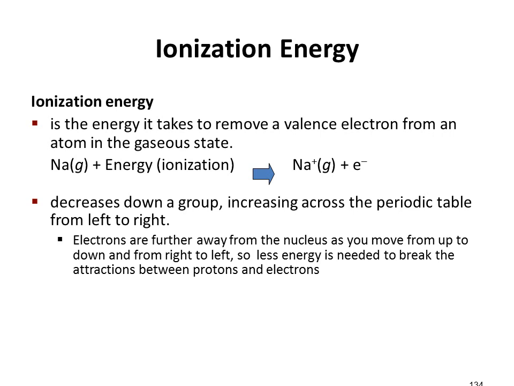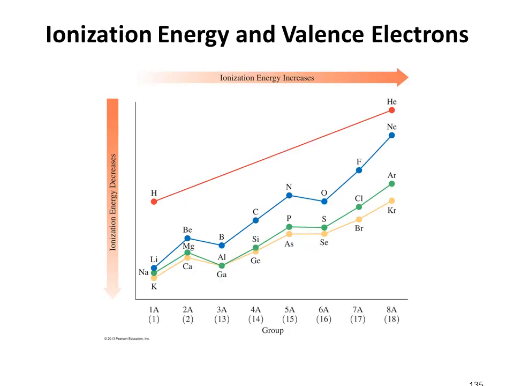So it follows pretty much the same trend: atoms that are larger, on the bottom left-hand side, are going to be easier to ionize because those electrons are further away and take less energy to remove. That's the general trend. It's not concrete, but it does follow that trend more times than not. And that's just a little chart of that.